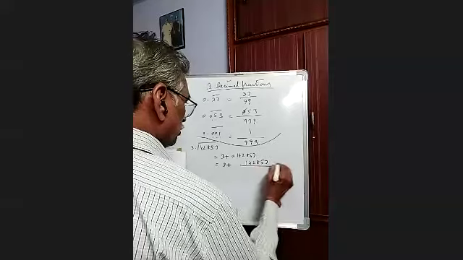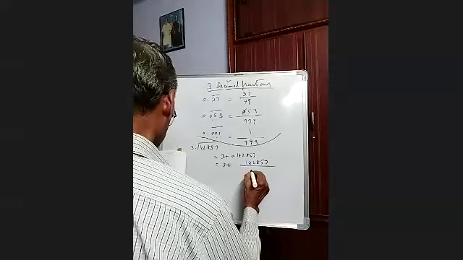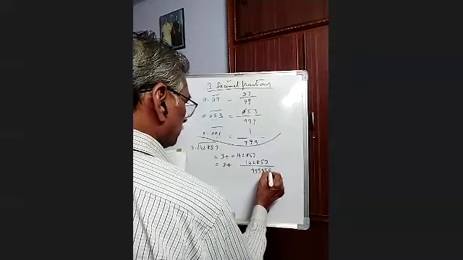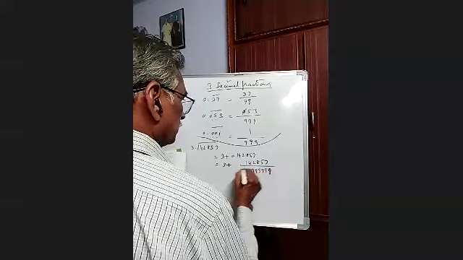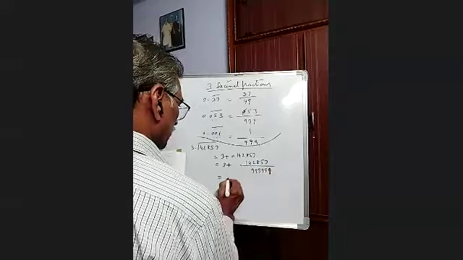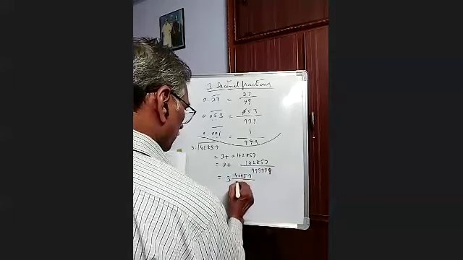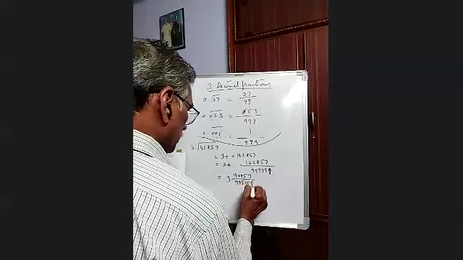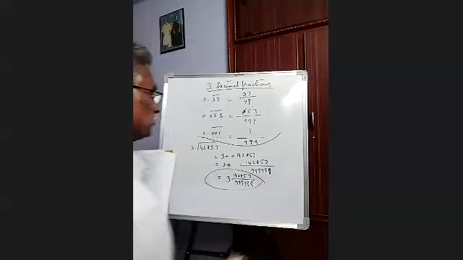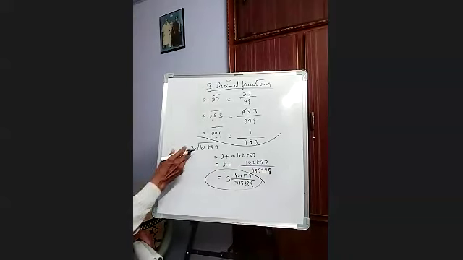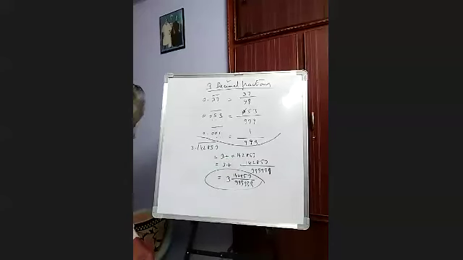Now the recurring value after decimals by 6 nines, 9, 9, 9, 9, 9, 9 will be the denominator. That will be the fraction here. Mixed fraction actually, 3, 142857 by 6 nines. That will be the answer. Just remove this plus, that's all. Use plus at the beginning, and at the end, remove it.